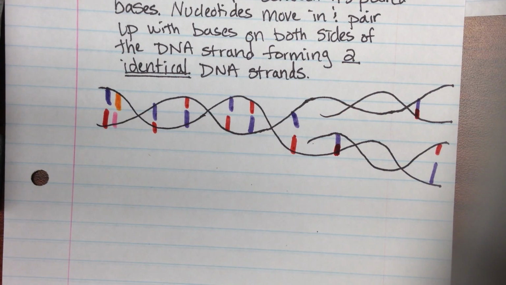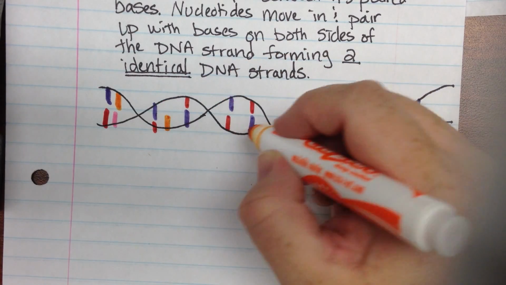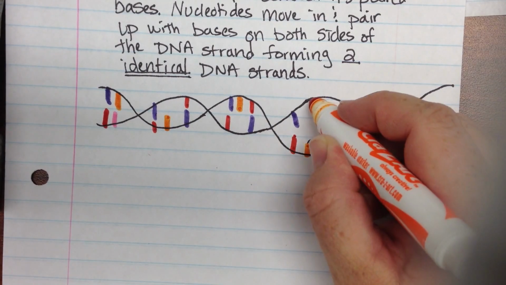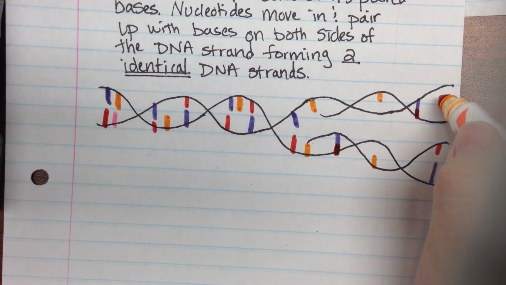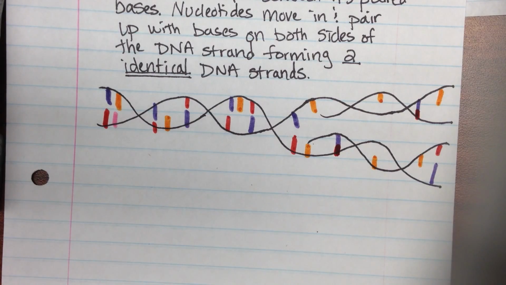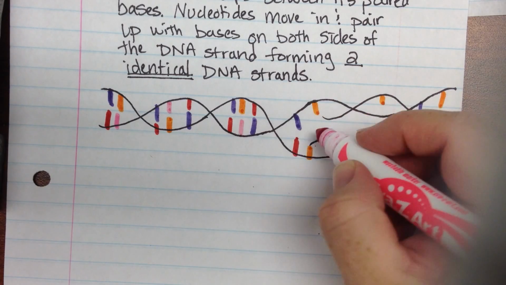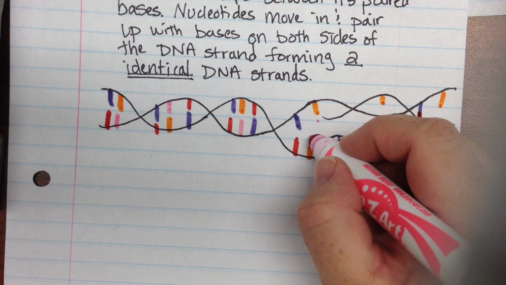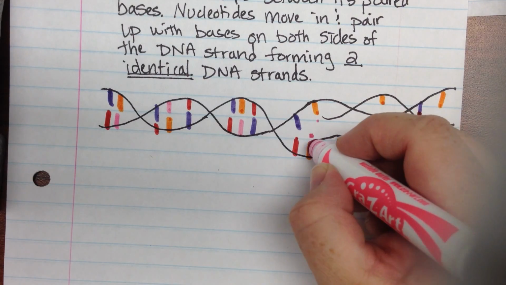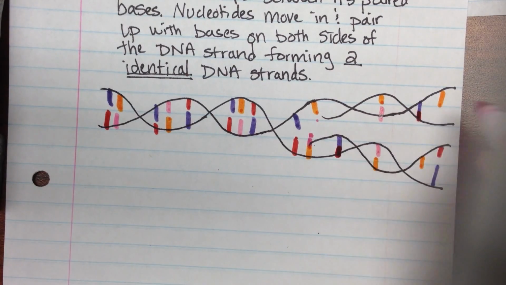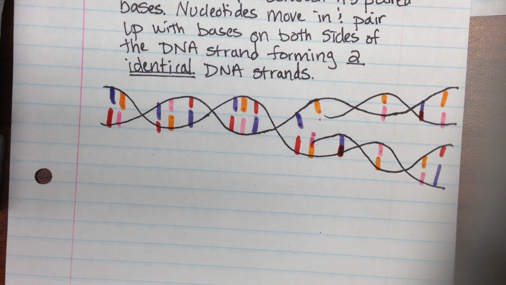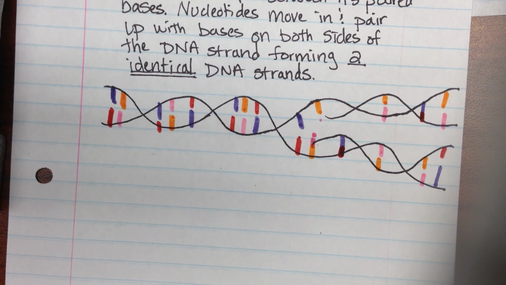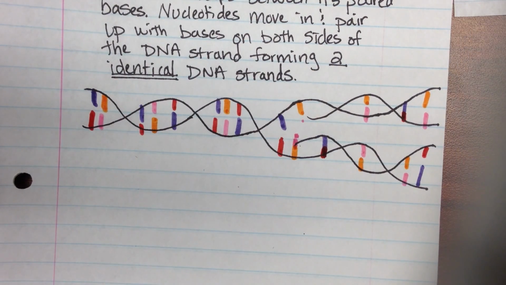Okay, and then we're going to add some cytosines in here. Let's make this one come from this side, and like so, and here and here. We'll add one there and one there. And across from it we always have our guanine. And that would kind of fit right there. There we go. All right, so that's kind of a quick little model of DNA replication. If you have any questions, please be sure to ask me. And DNA replication and the structure of DNA is a pretty simple concept. Hope you guys understand. Thank you.